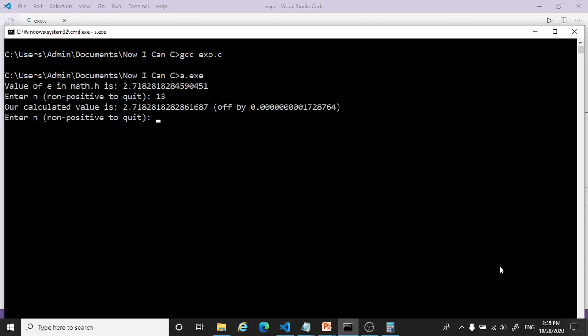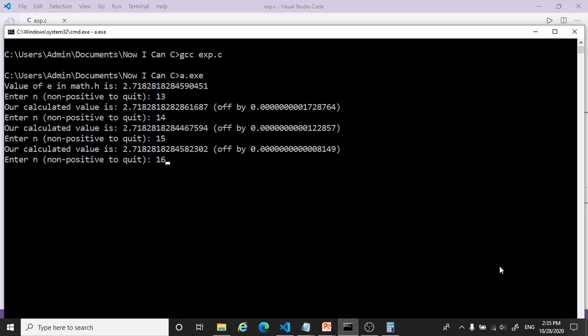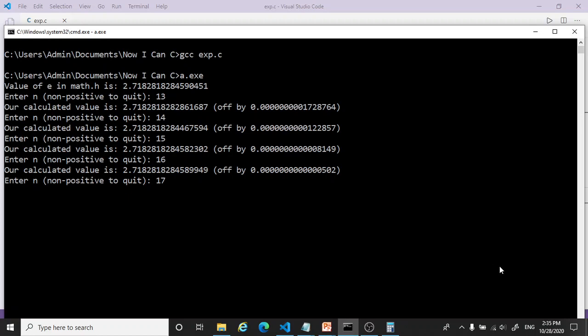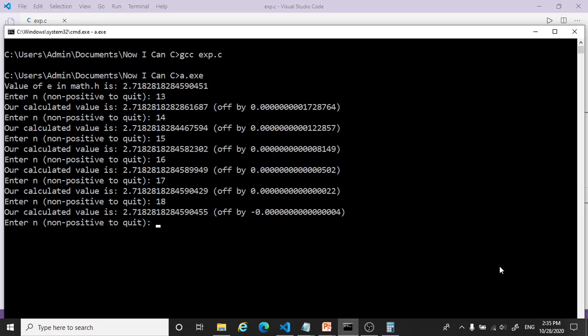So when I run it with n equal to 13, I get quite close. I got this close even with the old piece of code. Now I'm going to try it with n equal to 14. And now it works. I mean, we have got even closer to the true answer. We have more zeros. If I go n equal to 15, I get even closer. 16, even closer. 17, well, I'm almost there. Okay, so let's see what happens with n equal to 18. Maybe we hit an error of 0. Oh no, again we have a negative error.